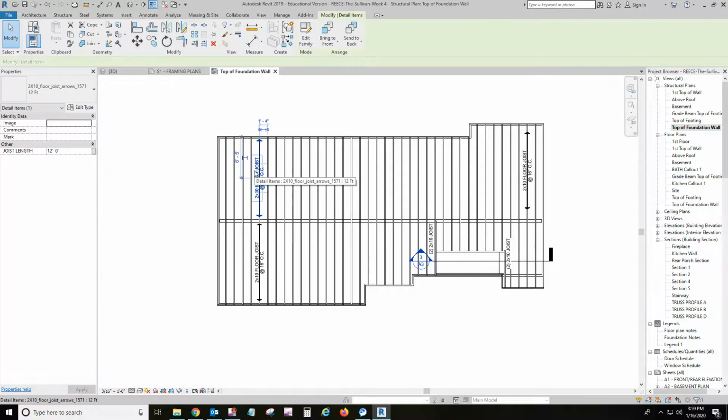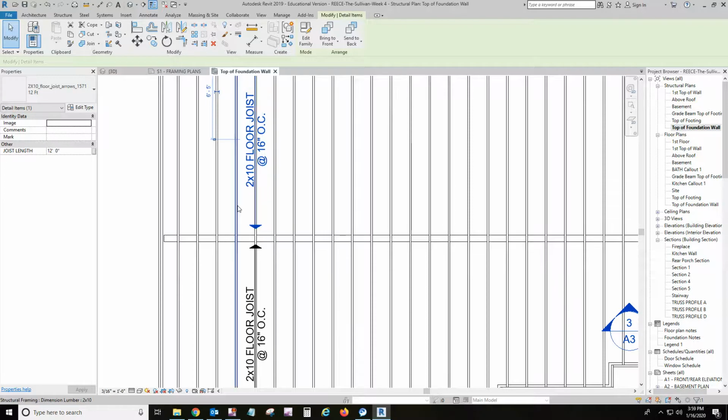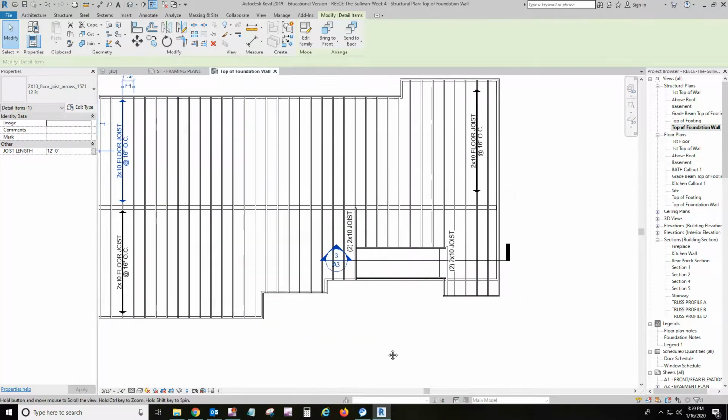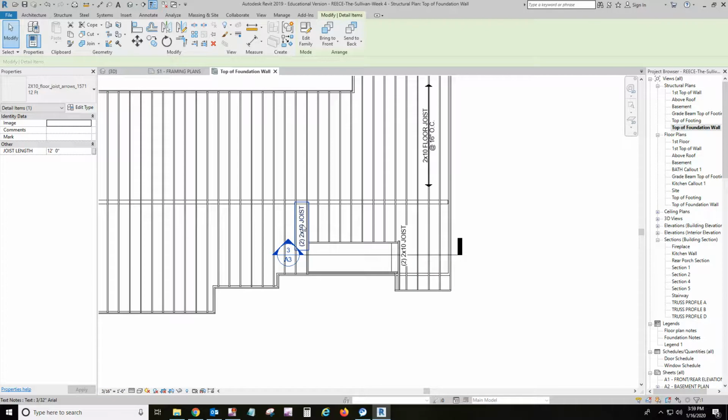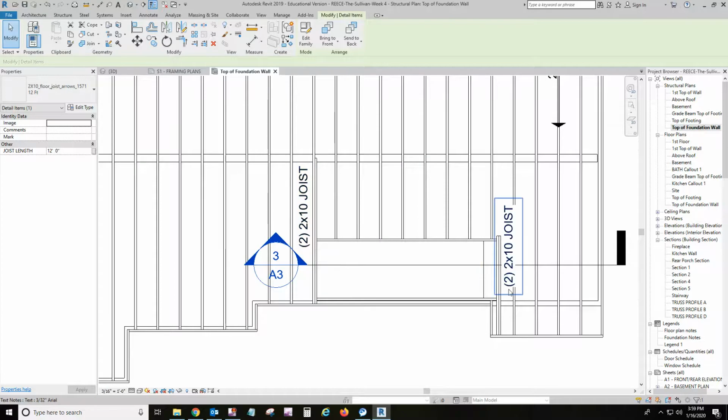Now we're going to bring in these floor joist arrows, which is in the package of files that I gave you. It's just a floor joist arrow. So you're going to bring it in and the 2x10. I don't think you're going to have to edit it. You may have to edit. There's various lengths of it, and I just chose a 12-footer across there because it fits in. And then I just aligned it kind of to the center of one of the joists so that you're able to read the text. Okay, so I put 2 in at that end. Here I just did a text note of a 2x10 joist, or excuse me, two 2x10 joists, the double. Okay.